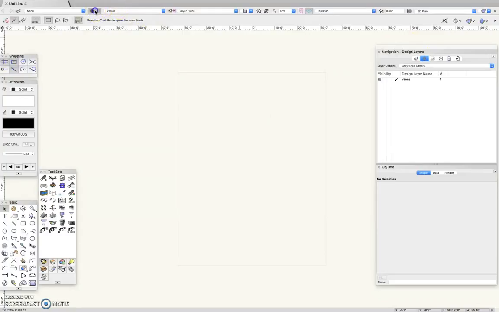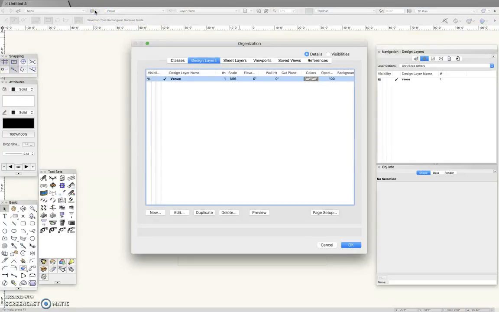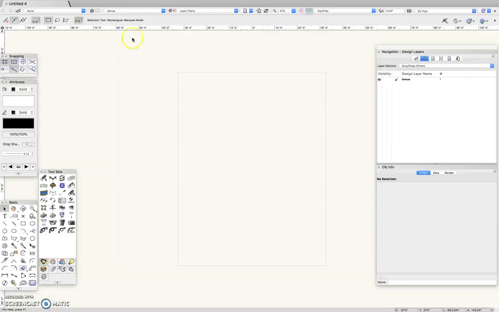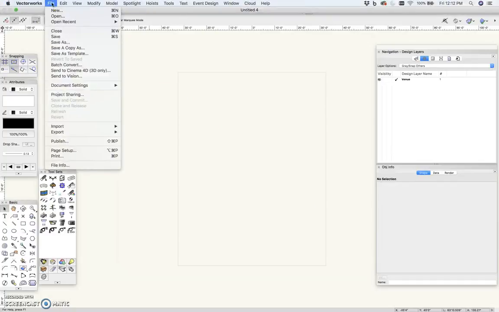So first thing, if we take a look at our layers, you can see the default layer is a 196 scale, and it's just called Venue. So we're going to import the DWG file and see what it looks like. So go to File, Import.